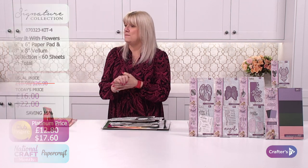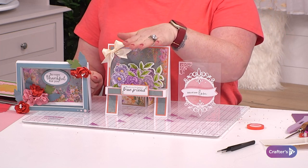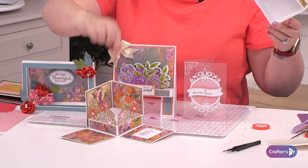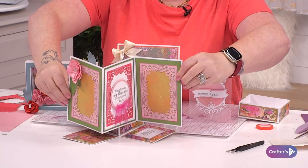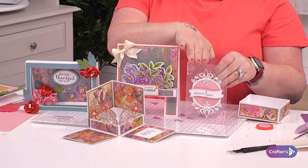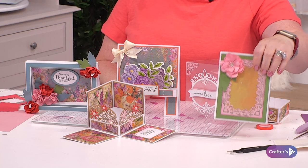Right, so vote time. Michelle, give us some numbers. Number one was the acetate card. Number two was the flowers in the window box. Number three was with the shadow box. Number four, I've decorated the outside, is the exploding box. And then number five is that one. It's a really tough one. Mine's one or three. One. Oh, you've gone the opposite way. Four maybe. Oh, I don't know. It's a hard one. Even number one I love. I think that's beautiful. Anyway, it's not our choice. It's your decision. So get your votes in.